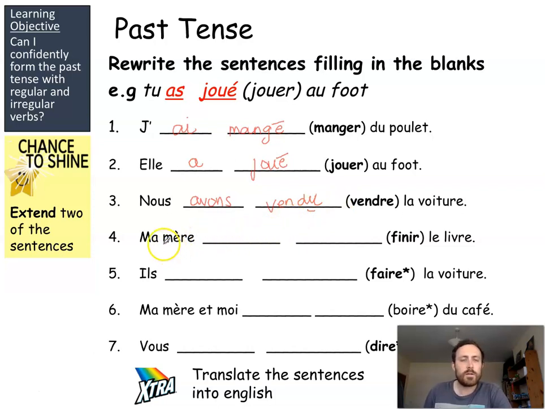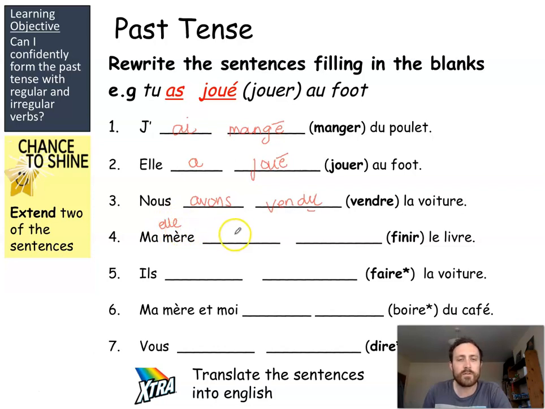Now we've come to a bit of a barrier here. We don't actually have a pronoun anymore, so when this is the case, it's because it's been replaced by a subject or a person. So ma mère actually means my mum. So if you were to think who would that be? I, you, he, she, we, or they? My mum would be she. So my mum goes to the shop, she goes to the shop. It's the same. So I'm just going to write elle above that. That is the equivalent of elle.